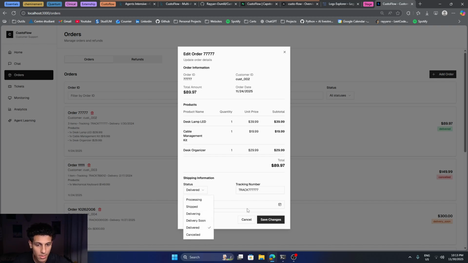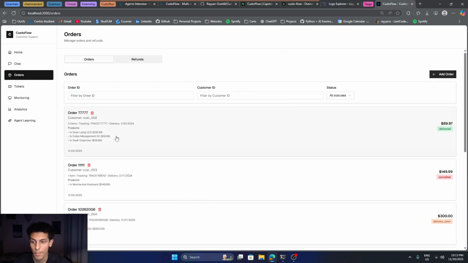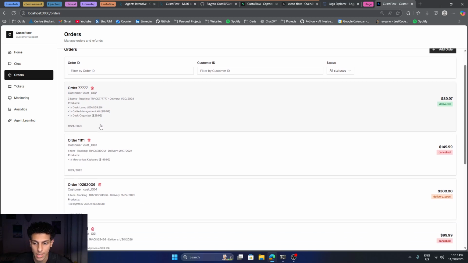You can change the status, the tracking number, the estimated delivery, and of course this will also be automated using open API tools for shipping like FedEx or many other services, but it could also be managed with other API keys with services that the enterprise is actually using. So this is the orders side of the project.